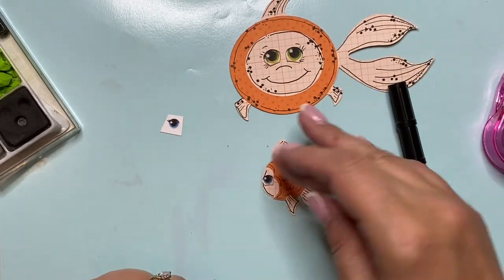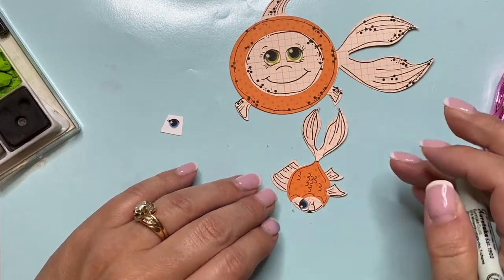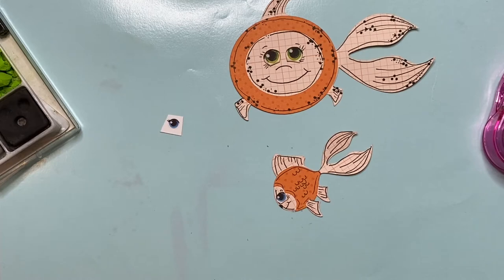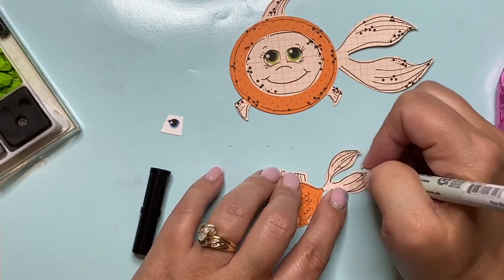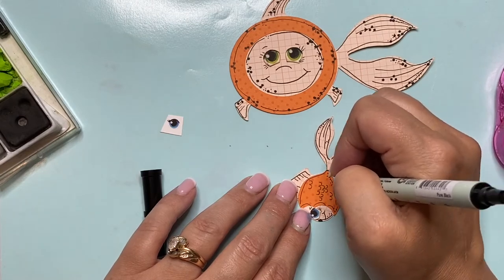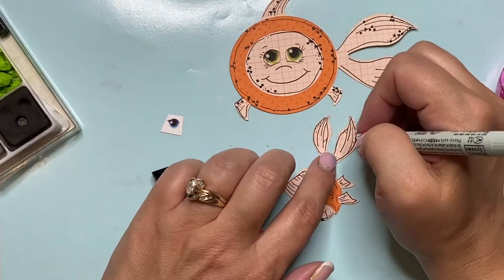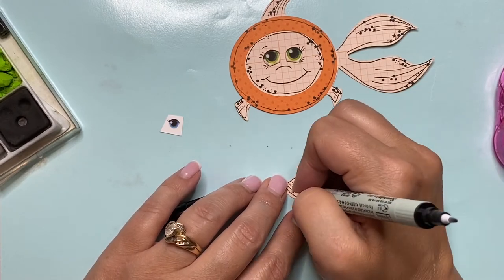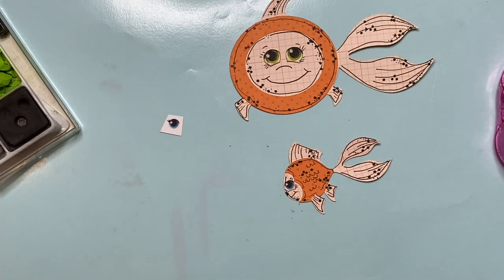And then a little tiny eye. We'll use our Zig Writer to give it a little button nose, and a tiny little half smile. Eyelashes. Okay, they're fun. Let's do our dotting on this one with the thin side first. And then the fat side. All right, I think that's good for now.